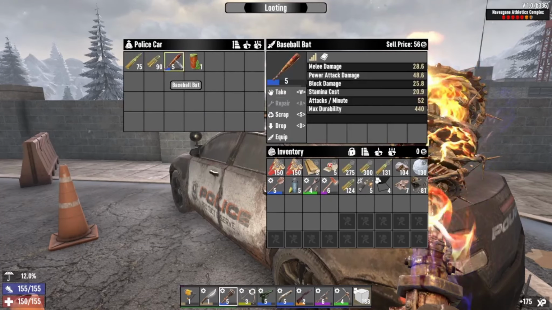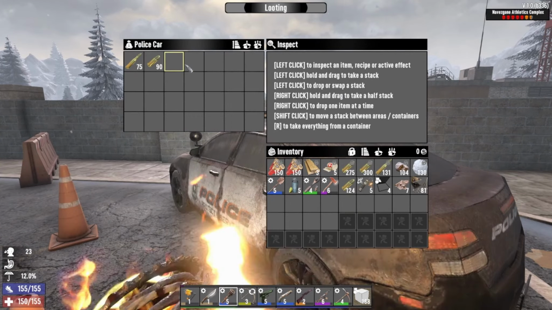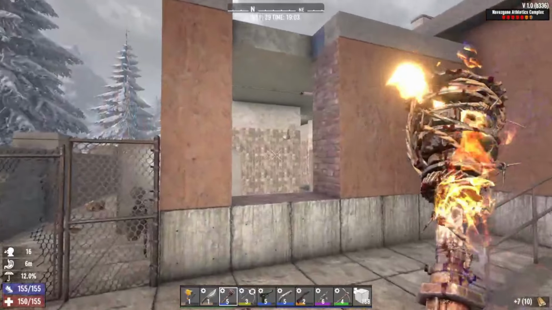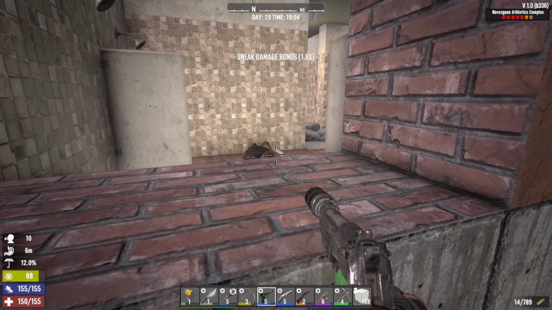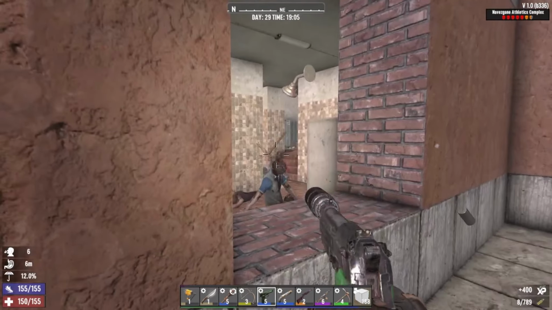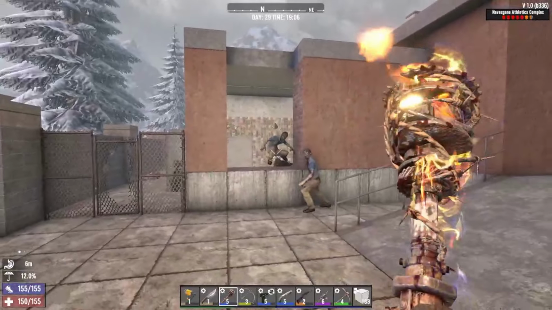Ooh, decent amount of ammo. We could scrap this bat, because we don't need it. I'll go ahead and drink the red tea. And we'll take all that. Nice. I think this is the way to go. Unless this is all glitched out right here. Oh! What in the world? I didn't see that coming.